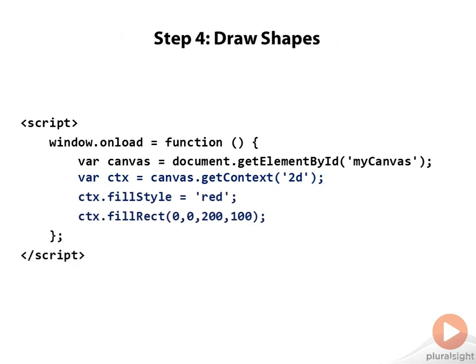So now we can go in and do things such as setting the fill style. In this case, we're going to set it to red. And then in this simple example, I'm going to fill a rectangle. This is going to say start at 0, 0. The upper left-hand corner of the canvas is 0, 0. We want it to be 200 pixels on the width and 100 pixels on the height. And that's the basic steps you'd go through to locate the canvas, get the context, and then from there it's up to you to render different types of shapes. So let's jump into a demonstration. I'm just going to do a hello world type demo and see how we can put these steps together and render different types of things to the canvas.